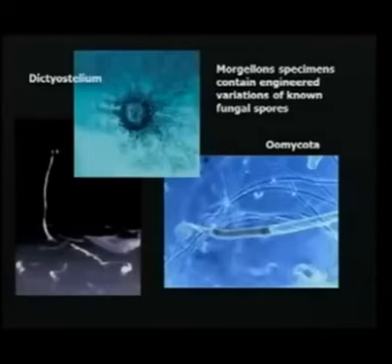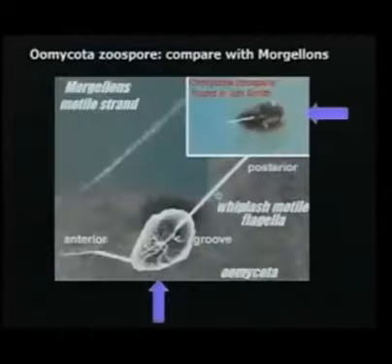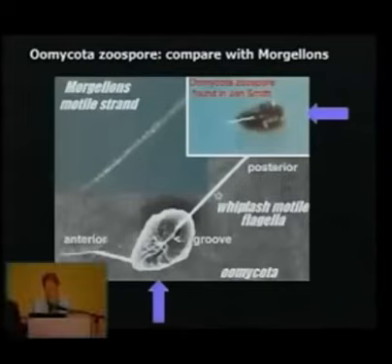Jan found 3 varieties of something called Omycota fungus in her specimens, as well as something else called Dictyostelium discoideum, which is a slime mold that is a major player in biomedical research today. The material coming from her body was ribbony and motile. It was grooved and oval, very much like the Omycota spore you see here. At the bottom, where the purple arrow is, it's a diagram of Omycota. And on the upper right, you see something that came out of Jan's body that looks exactly like Omycota.